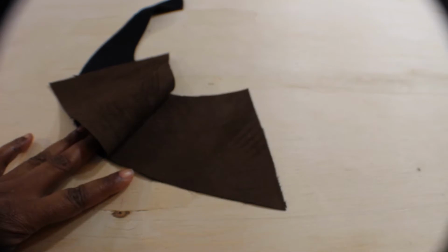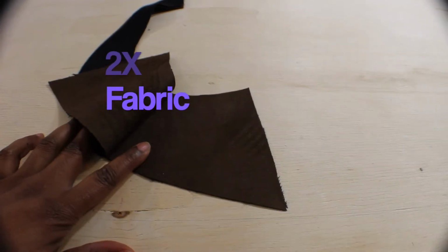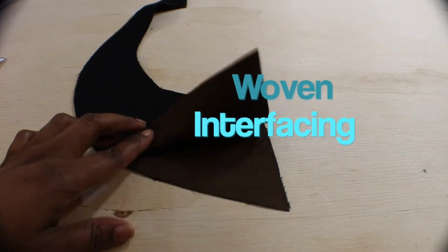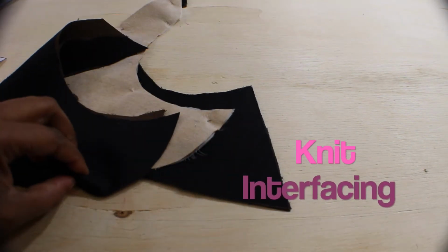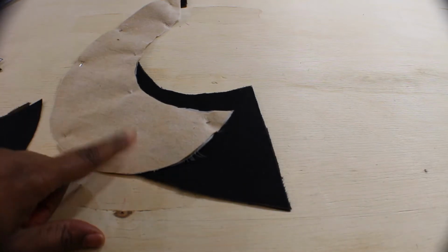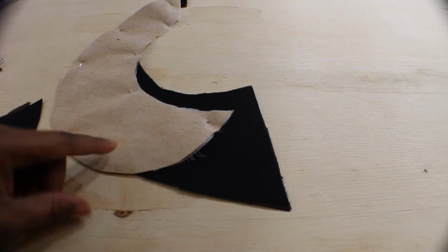For all of these collars, you're going to cut 2 sides of interfacing, 2 sides of the fabric, and then 2 linings, but I have changed up the interfacing. So this is a woven interfacing, this is a regular Pellon interfacing, and this one is the fuse knit interfacing, which you use on knits. And then the 2 lightweight ones: this lightweight one is the one that I use on jackets to line the back of a jacket, and it just gives it a really beautiful texture.